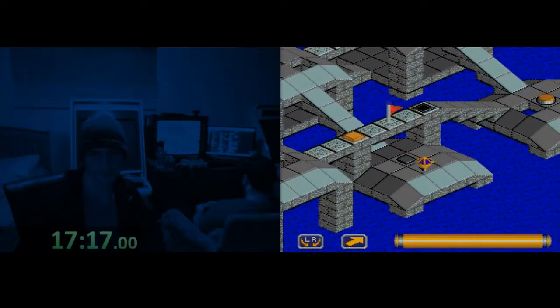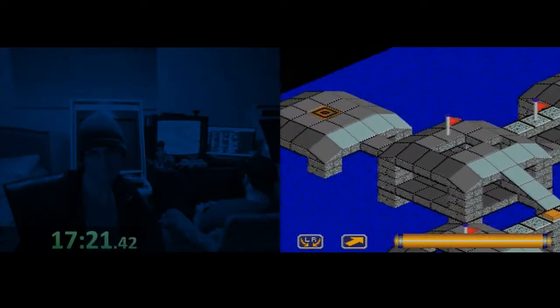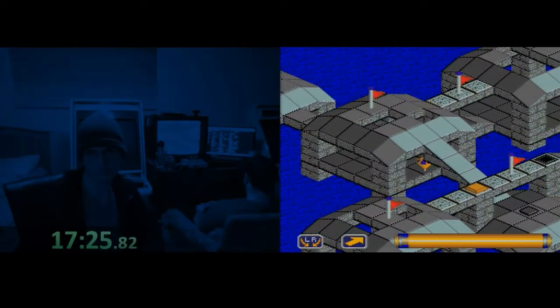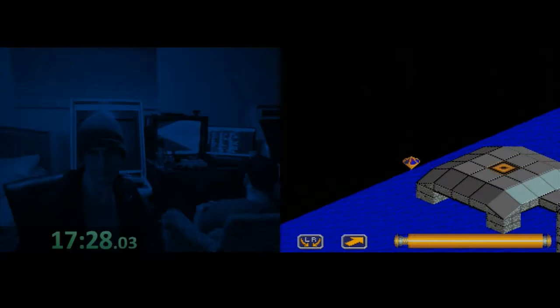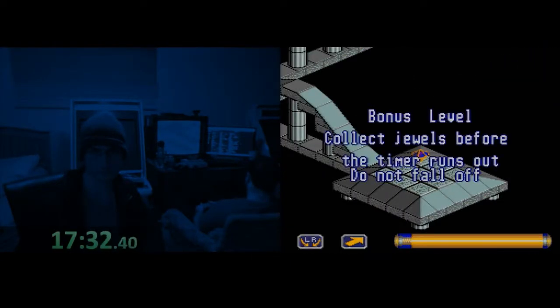This part has another cool little skip that TBCR found where you do that. You just run up the side of that ramp and then fall off, and you can actually land perfectly where you need to be. Now, there is a gap here that you can't see that I'm skipping, so you have to set it up a little carefully so that you actually make it.